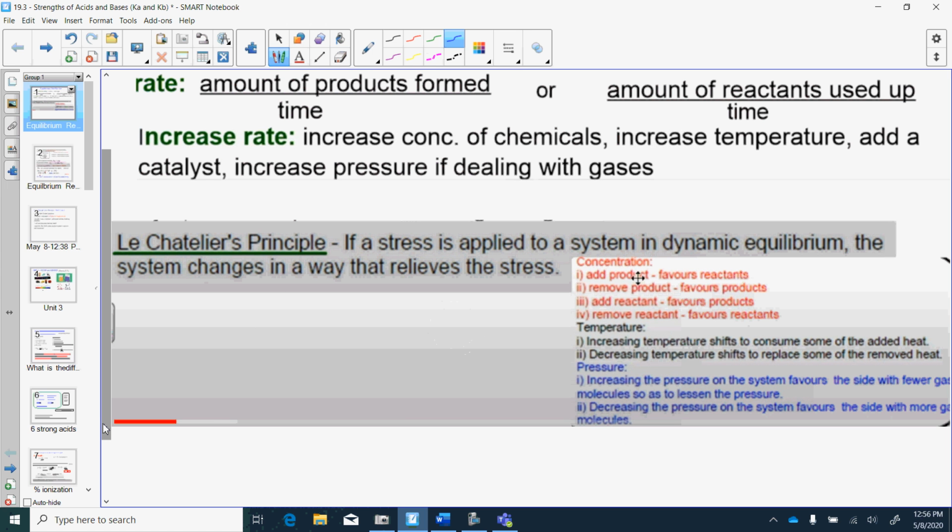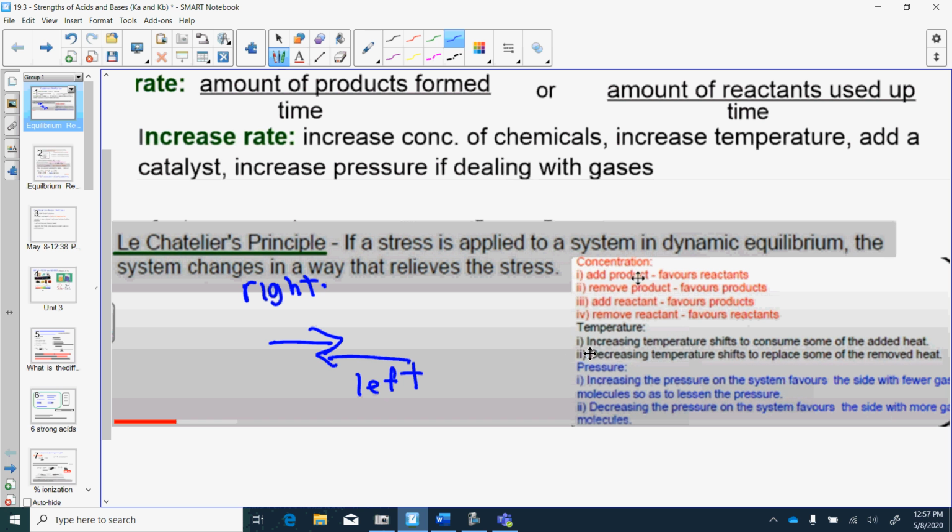And I'm having a hard time finding a cursor here, so bear with me. Okay, so it shifts right if the forward reaction is speeding up, and we say it shifts left if the reverse reaction is speeding up. And the one thing I always remember when I'm working with Le Chatelier's principle, in a forward reaction, your reactants are being used up and they're making more product. In a reverse reaction, your products are being used up and they're making more reactants. So be aware of that.